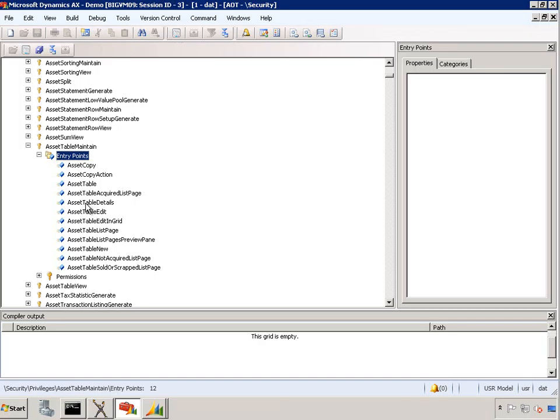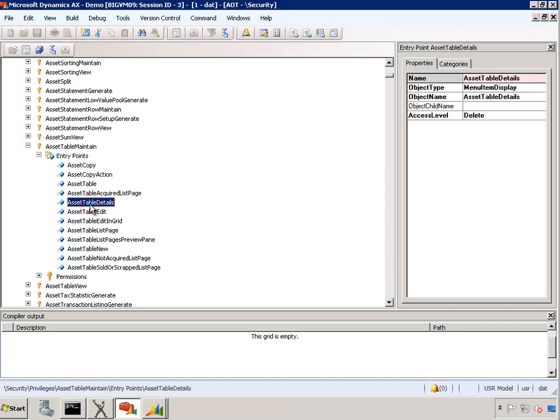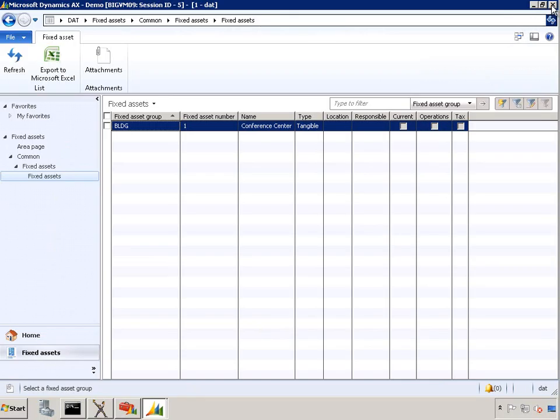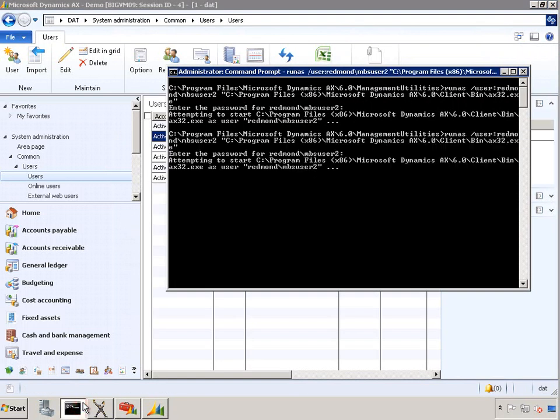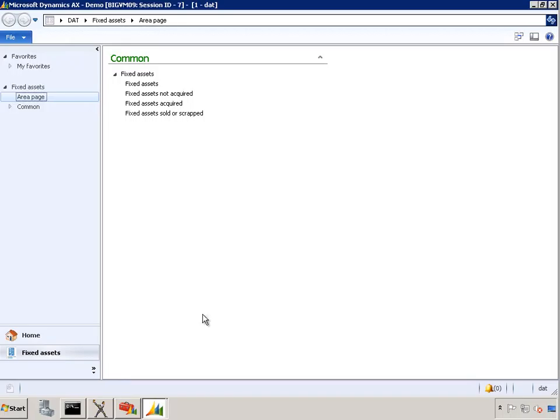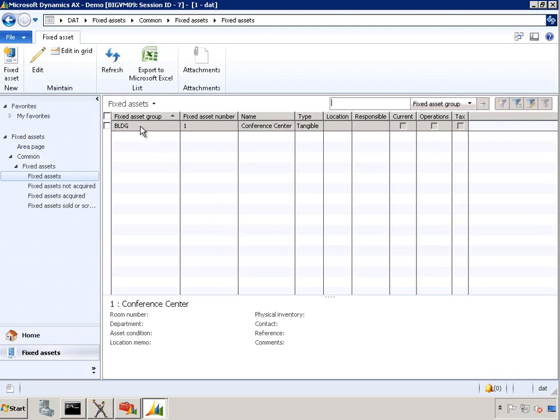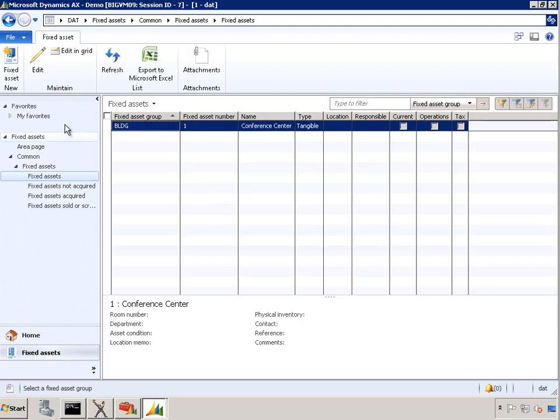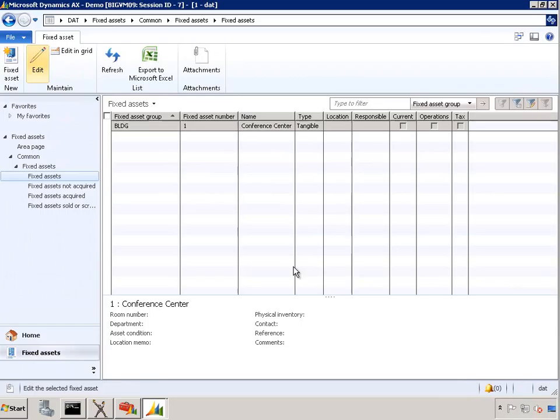Here you'll notice that it already has permissions to do table edit, view table details, and view table list page. Since we assigned it, let's go back in and log in as MBS User 2 again. This time you'll notice that there are a lot more menu items than it previously had. So if we click on Fixed Assets again, there's our list page. This time it also has permission to edit. So that's how you create a new role, assign an existing privilege, or create a new privilege.